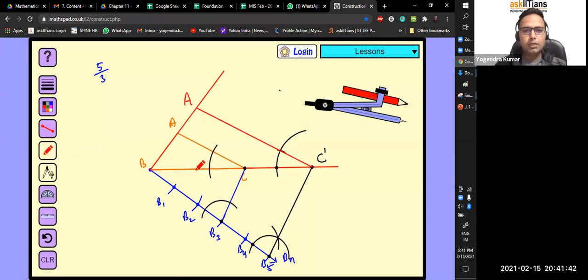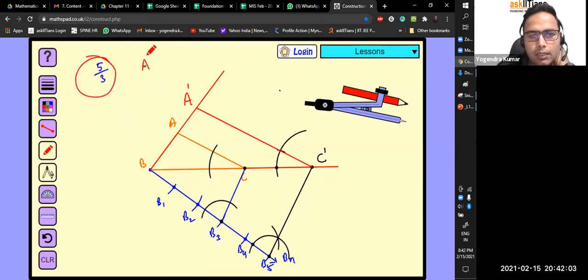Okay, what I just explained to you, right? This is what we need here, right? I'll put this in the notes, no need to worry, but I hope you got it, the scale factor, right? This is what we are supposed to do. So we got A dash B C dash, the triangle which we wanted, 3 by 5 times of A B C. Like that. Okay, so this is what we need to do.